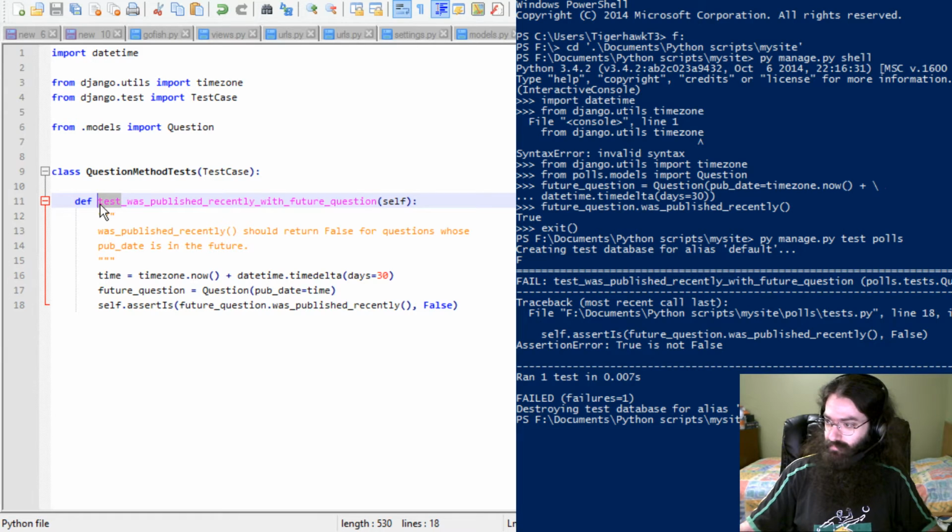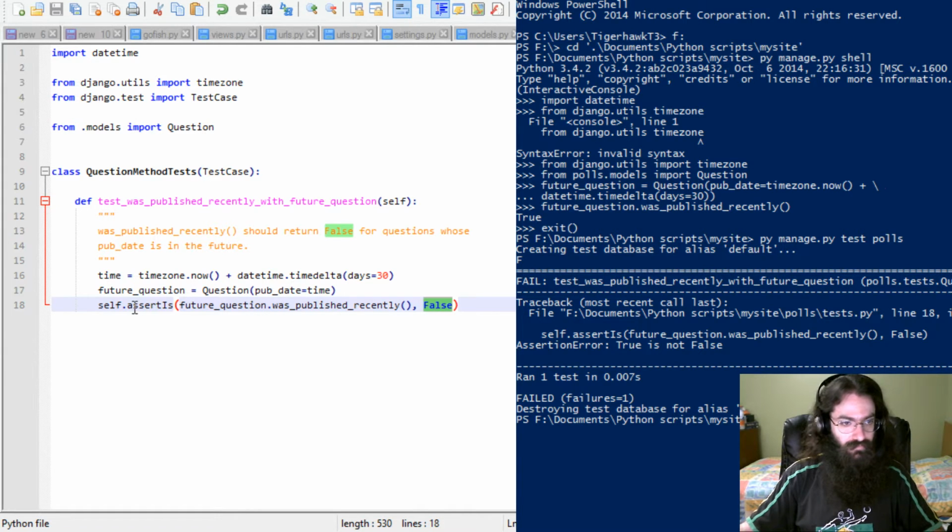In this method, it created the time and the question with a future publication date. And using the assertIs method, we discovered that it returns true, but we were hoping for false. So now we have to fix it. And when it found this, it raised an error, and our program crashed, basically.